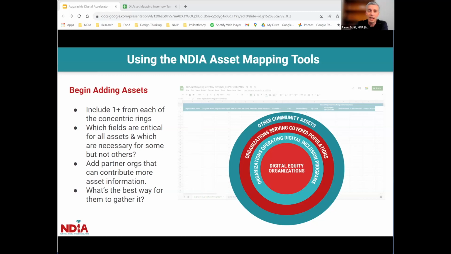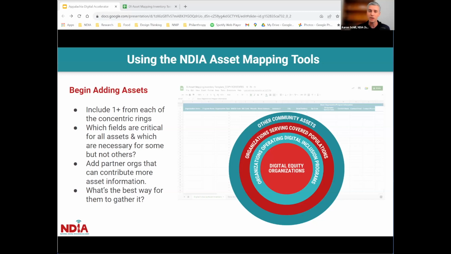And quick pro tip, your state broadband office was required to do asset mapping as part of their Digital Equity Act state digital equity plan. So they've already got a head start on this. Some states have published the results of that, some have not. But if you're in touch with your state broadband office, they may be very willing to share the results of their asset mapping work.